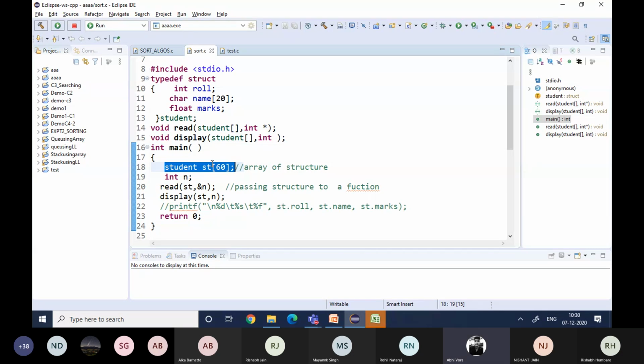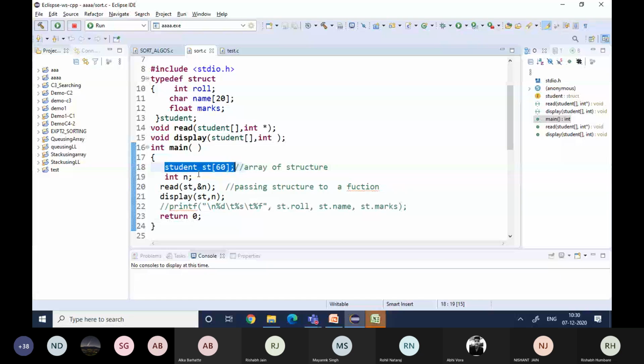Yes, it is 28 into 60. A single record takes 20 bytes for the character array, 4 for the integer roll number, and 4 for marks, so a total of 28 for a single record. Like that, we want to add 60 records to that array of structure, so it will be 60 into 28. That much consecutive memory should be available to represent your array of structure.